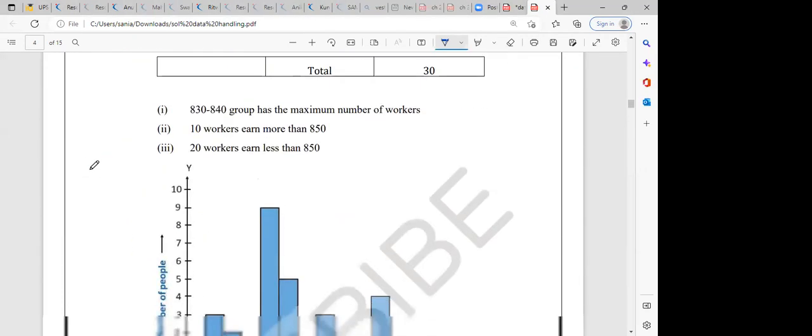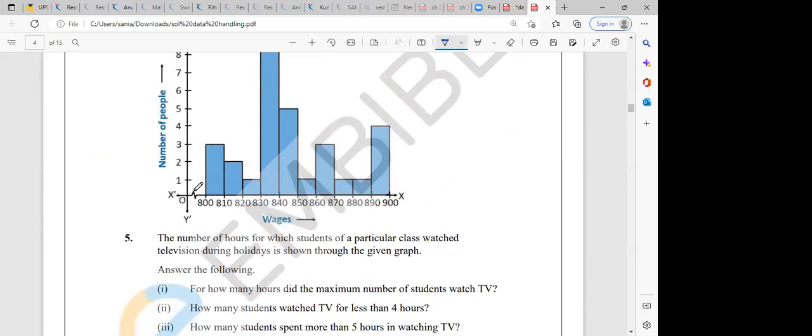So how have they started? See, one more line is there. What is this line? This is a break line. Why, ma'am, break line? Usually we start from 0 to 10, and 10 to 20, but over here we are starting from 800, so there is an unequal gap. 800, 810, 820, the gap is 10 each, but between 0 and 800 the gap is 800. So it's uneven.